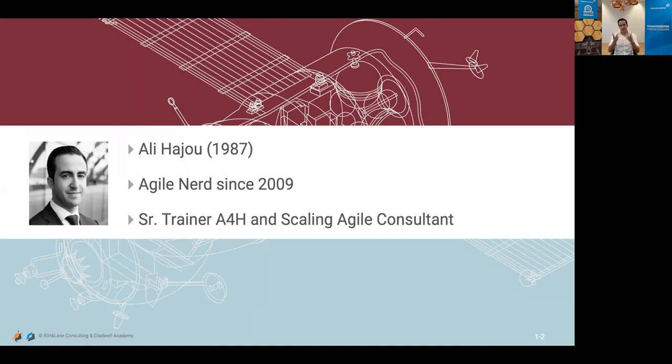So this Agile thing became something for more than just software teams. And I thought, I love that. That's what I like. That's my sort of not really expertise, but that's what I like to do.